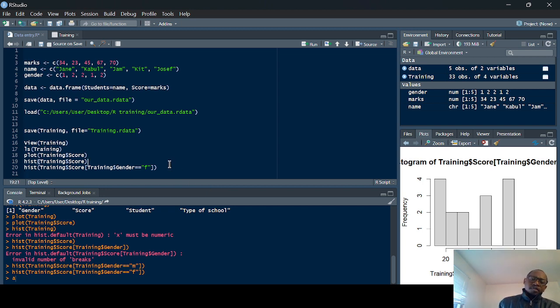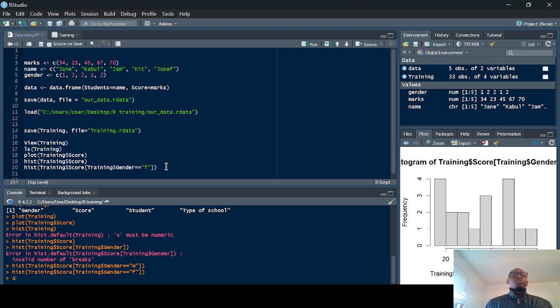If you want both, then we will learn it in the next sessions, because it needs more combination of codes to put them on one figure. But for now, just capture this one.